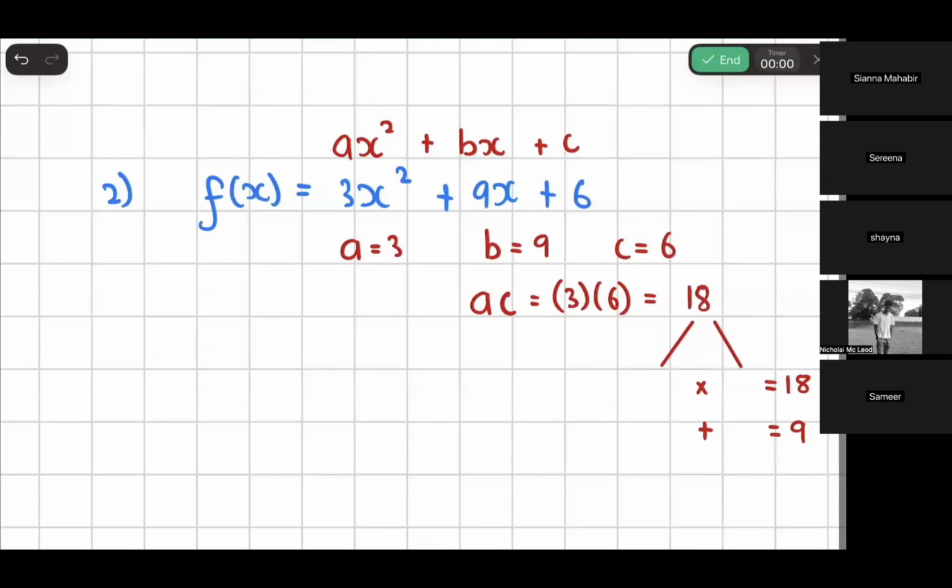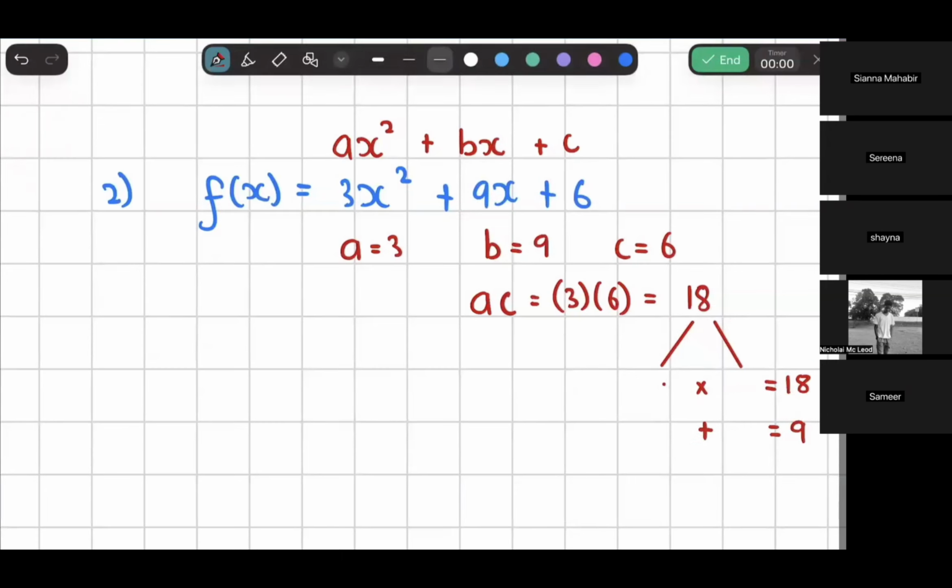In the AC method, you're taking the A term, which is just the term in front of the x squared. A is 3. You're taking the C term, which is the last term, 6. You're going to multiply it. You get 18. We are trying to figure out two numbers whose product would give 18 and whose sum would give the middle term, which is 9. And as you guys would have saw, 3 and 6 was your right choice.